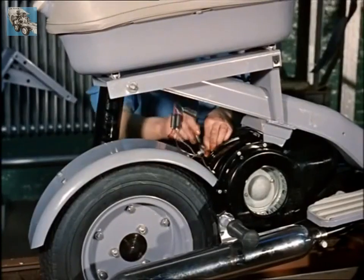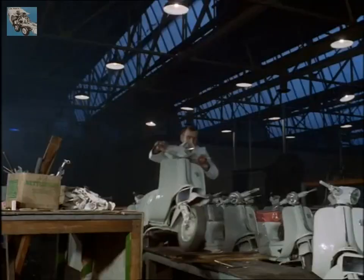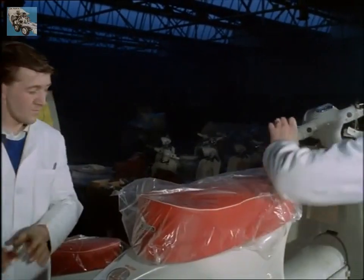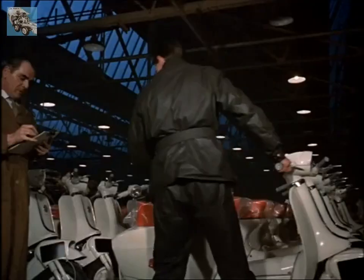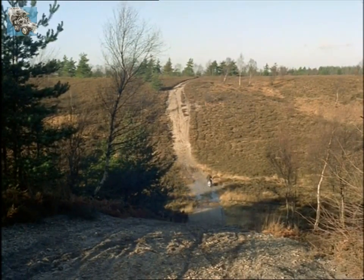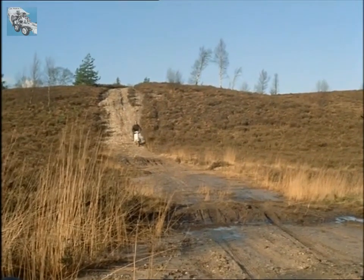Top speed of a scooter is about 45 miles an hour, but they vary in size and power between 50 and 280cc. About 40% of the scooters in Britain are owned by women. This new light scooter has been designed with women in mind, but before it reaches the public it is man tested. Every scooter in Britain is given a road test before it leaves the manufacturers, and four in every thousand made by this firm are also given tests equivalent to six months' wear. On a tank testing course, a new scooter is put through its paces up a gradient of one in two over soft loose ground to test power, road holding, steering and general strength.